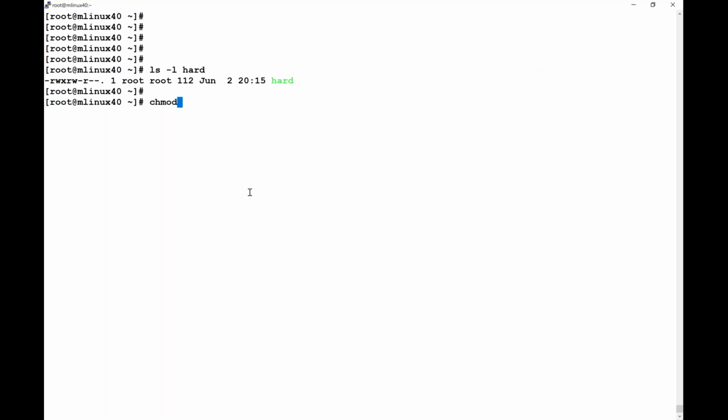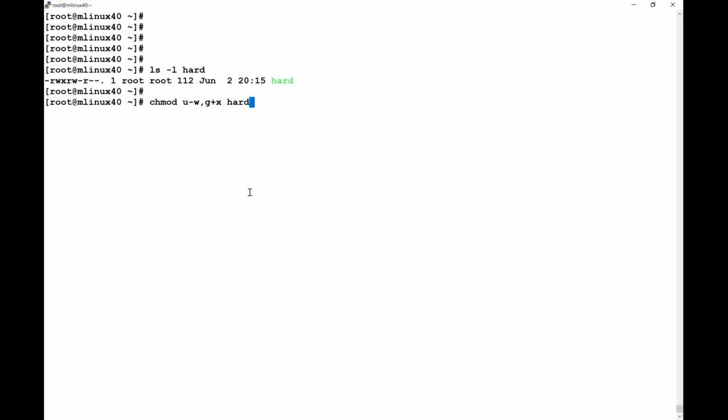So I'll say chmod on user level. I want to minus something. So from user, I want to take away write permission. But at the same time, for group, I want to add which permission?